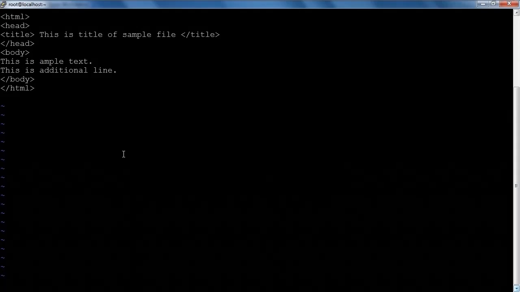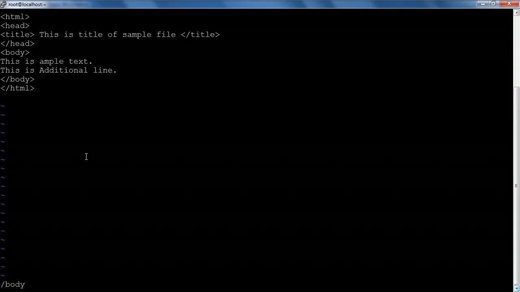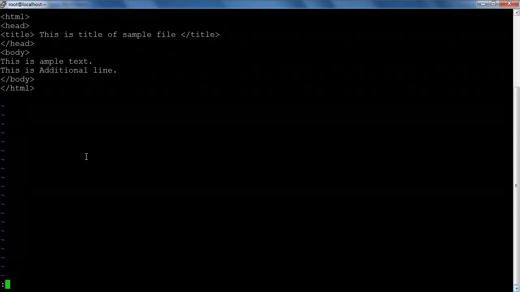I can even replace a particular character with another. For example, if I wanted to change the small a to capital A, I can press r and change it to capital A. I can search for a particular text by pressing slash and body. Supposing I'm searching for the word body, so it is going to the word body. I can press slash again, so it is going to the place where body is found. Let's save and quit from this file by pressing escape :wq.